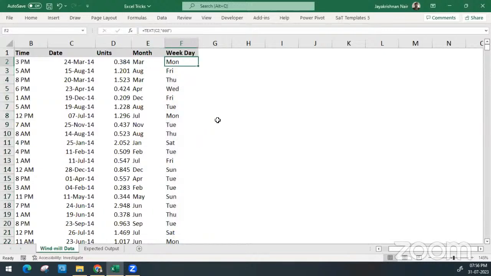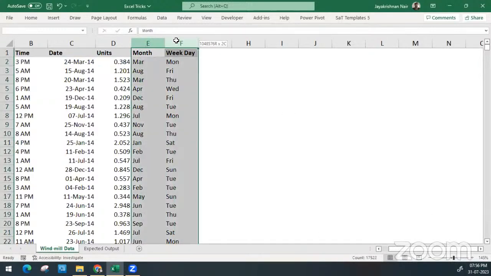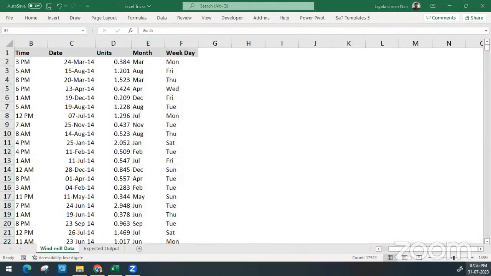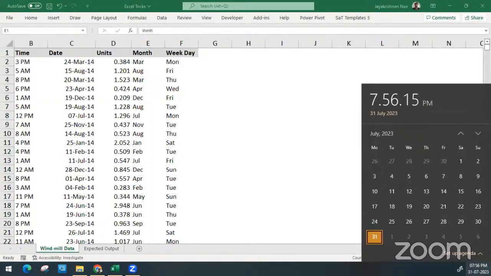I will be sharing the formula in the chat for you guys so that you know exactly what formula is to be used to get this done, these 2, month and the weekday. I will give you guys, let's say, 4 to 5 minutes approx. So as of now, it's 56. I'll wait till 8 max.